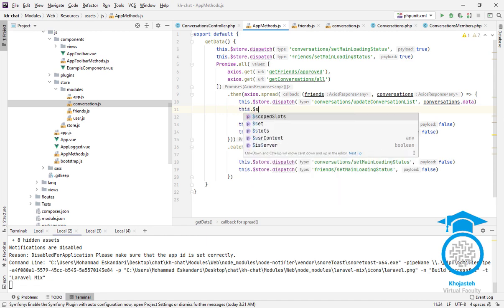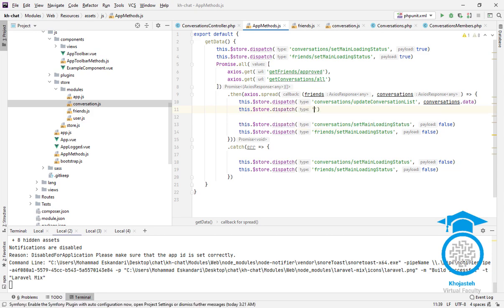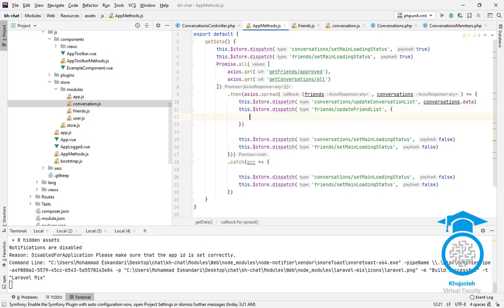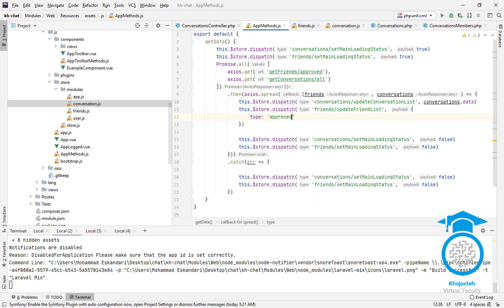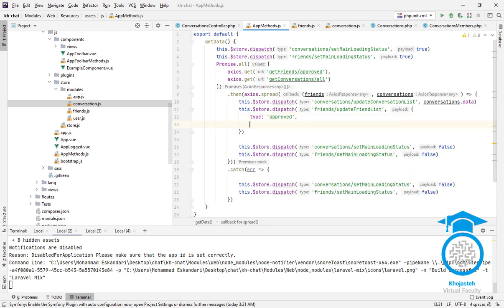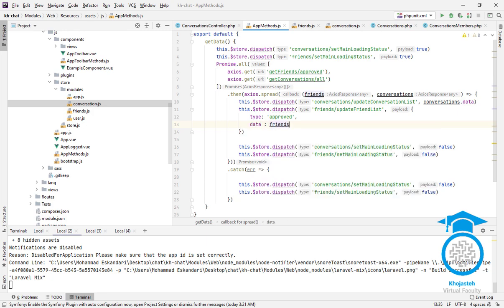We're going to dispatch actually from store update friend list, and here we're going to pass an object, and in this object I will set this to approved and data from data in friends.